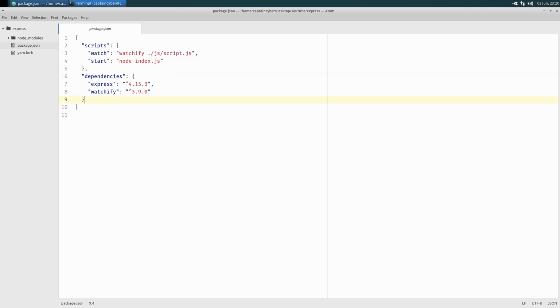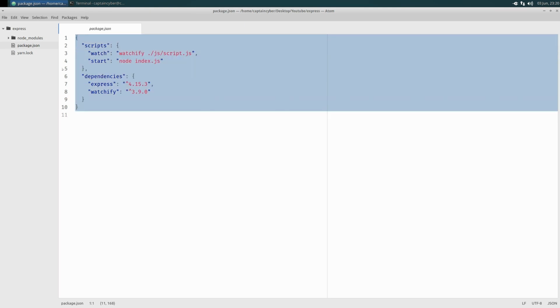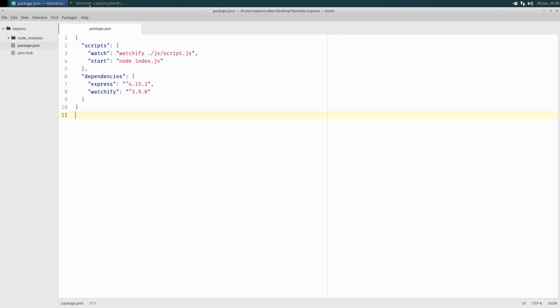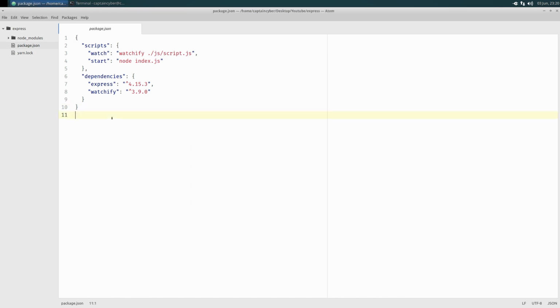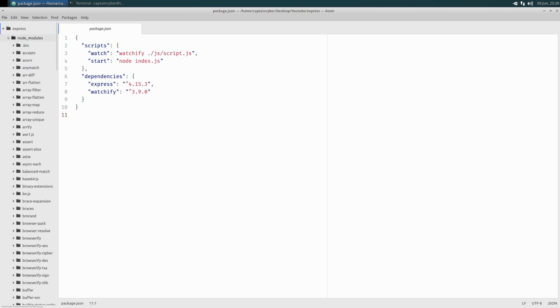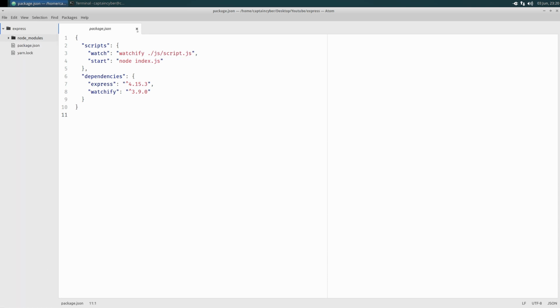So all you need to do is download this package.json, put it in its own directory, and then just run npm install while you're in that directory, and it should install it for you just fine. Okay? So now we can get started. Assuming you have run npm install, it should create this node_modules folder for you, and it will have all of these files here, but that's just fine.